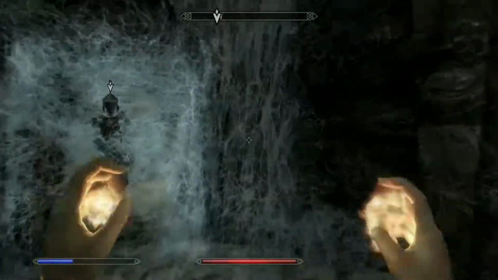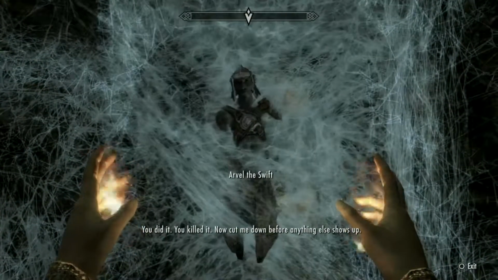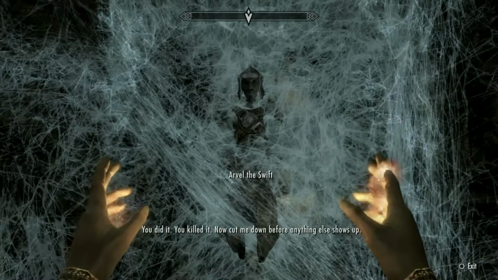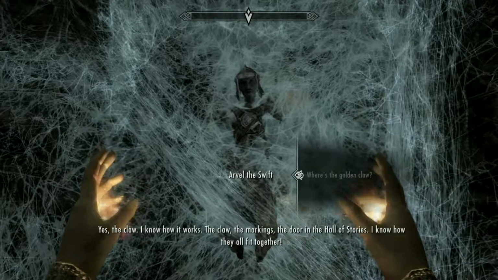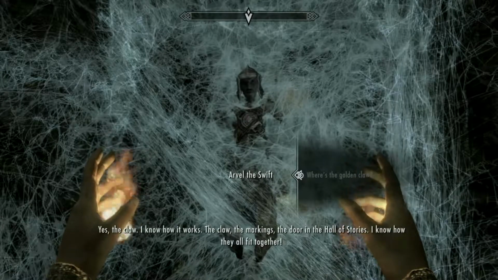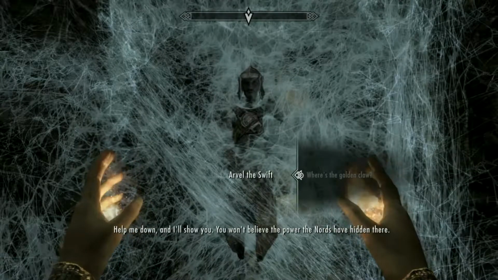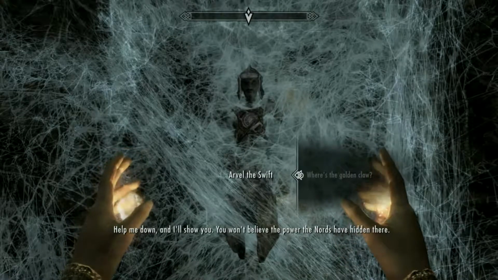And then let's go and talk to this guy. This is Arvel the Swift. You did it. You killed it. Now cut me down before anything else shows up. Where's the golden claw? I know how it works. The claw, the markings, the door in the Hall of Stories. I know how they all fit together. Help me down and I'll show you. You won't believe the power the Nords have hidden there.